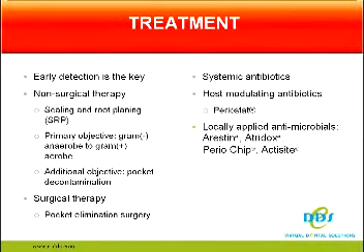Locally applied antimicrobials, examples of which include Arestin, Atridox, PerioChip, Actisite. These will be placed in the pocket to reduce or hopefully eliminate the bacterial load. Arestin is 1% minocycline. Atridox is 10% doxycycline. PerioChip is chlorhexidine gluconate, and Actisite is 25% tetracycline. We could also include laser therapy in this list.